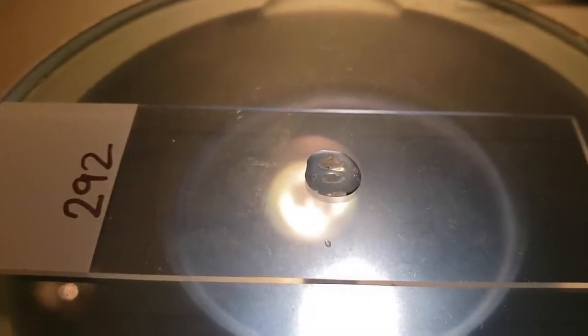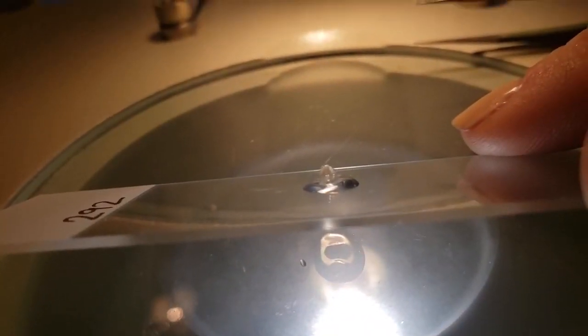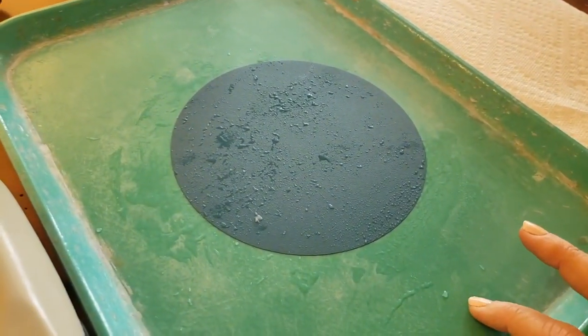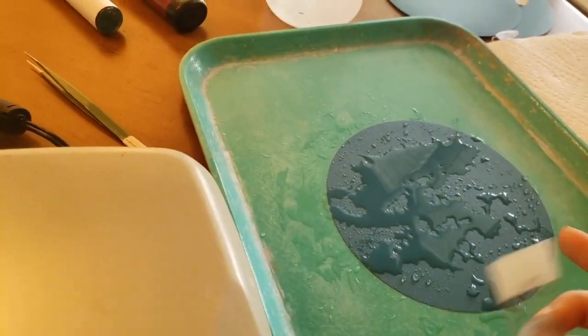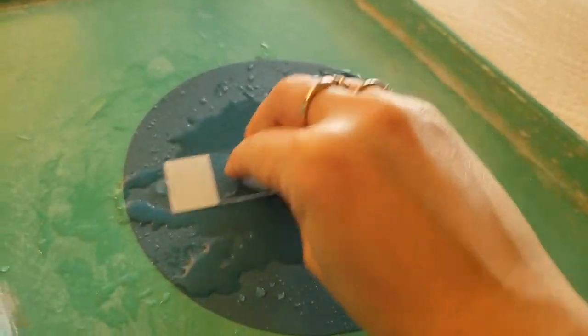So this is what they look like when they're mounted on the slide. They are standing up vertically. They're sticking straight up off the slide and we are going to be sanding down towards what you see on the back here. So now we're ready to sand our otolith. We use a 320 grit sandpaper that I stick to this tray. I'm going to water it down, which is tap water. We use suction cups on the back of our slide to hold it. And now we're going to start the sand.